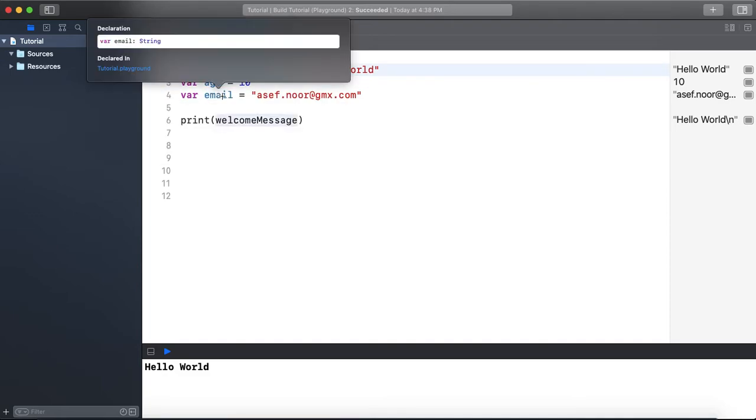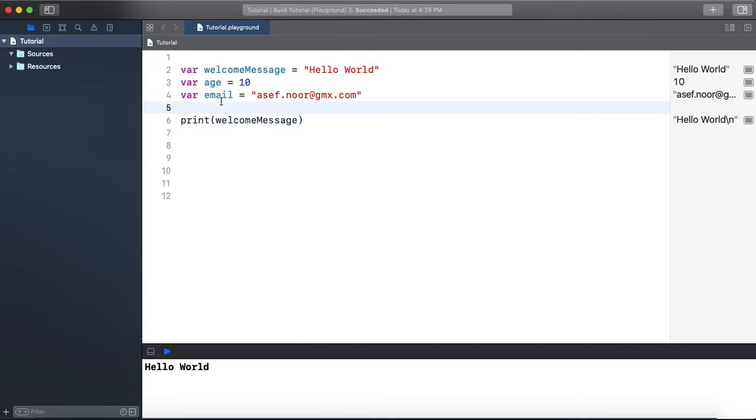And the same goes for an email, for example. It can infer based on the initial value what type of value it is storing. So you can store, for example, a boolean variable, for example isWorking, and you can store true.